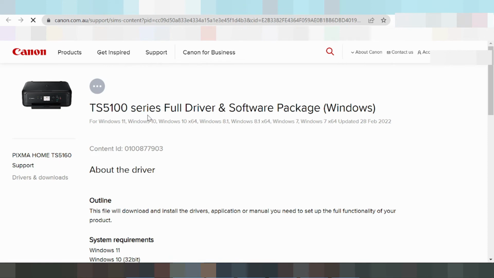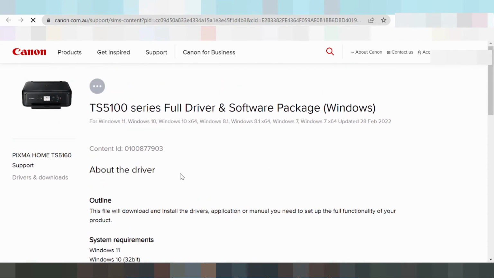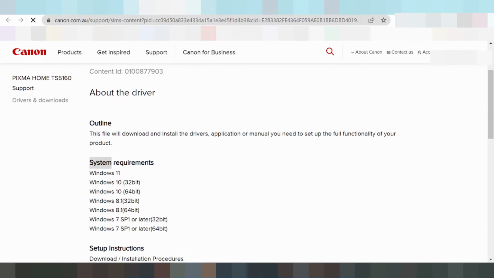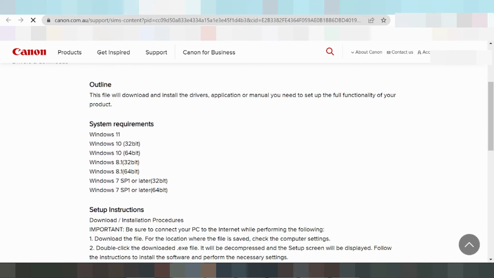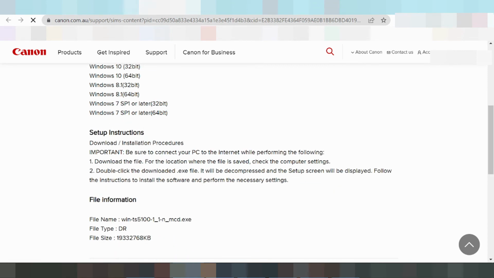This is the outline, the title outline for your driver, Mac driver, Windows 11. And this is the system requirement for Windows 11: not supported on Windows XP, not supported on Windows Vista. You look here at Windows 11, Windows 8, Windows 7, not supported on Windows XP. This is the title, setup instruction. This is the instruction for the tutorial to install.